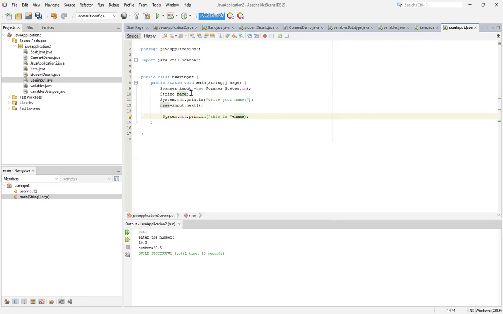Whenever I call input dot next, it will try to scan for a string and store the string in this name variable. First it will say write your name. Whenever I write the name, input dot next will try to scan any string. Whenever it gets it, it will store it in name. So let's try.